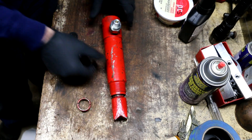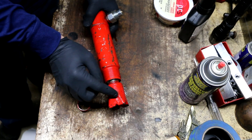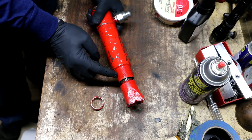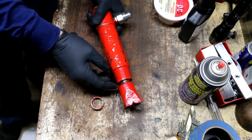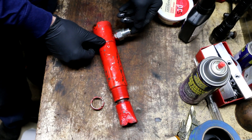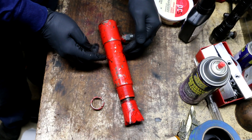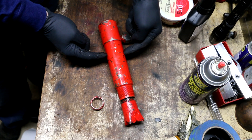This is the ram that's leaking badly out the top. I've temporarily put an attachment on here and already removed the special packing nut at the top. There's just a wiper in here, and unlike a double-acting hydraulic cylinder there's only one port. All the hydraulic fluid is supposed to stay on the back side of the seal assembly on the rod, but fluid is getting past the seal assembly and into the front section.